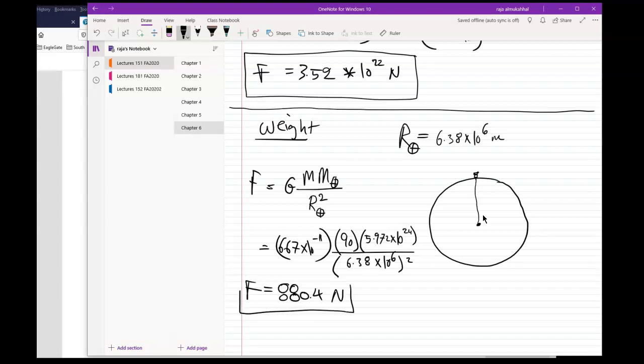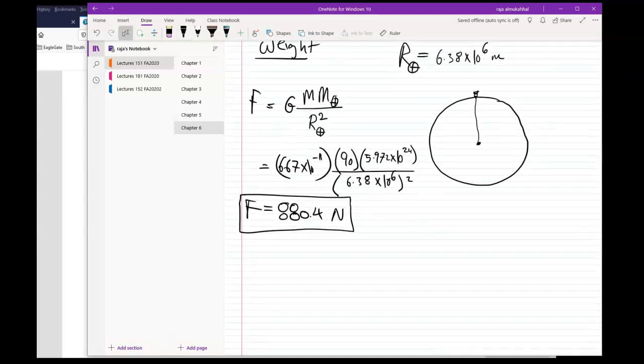There it is. Can you tell me the meaning of this number? Well, the meaning of it is that basically me and the Earth are attracting each other with a force of 880.4 Newton. What is this force? Well, we have defined it before, and we called it the weight. That's basically the definition of the weight. When I say how much do you weigh, and you say I weigh 800 pounds, what does that mean? It means Earth is pulling me with 800 pounds.